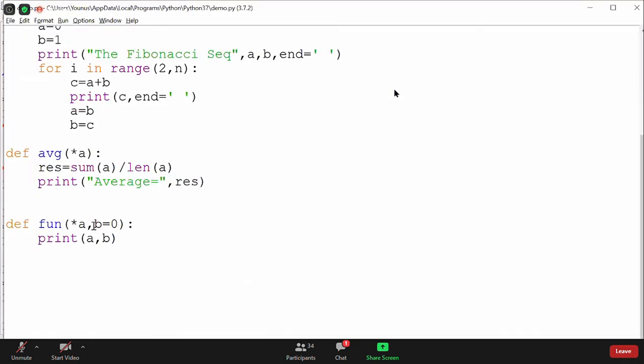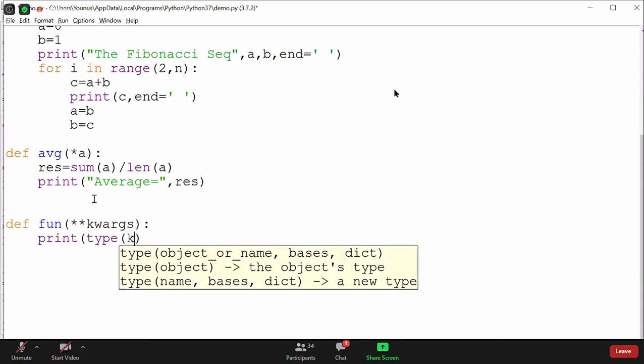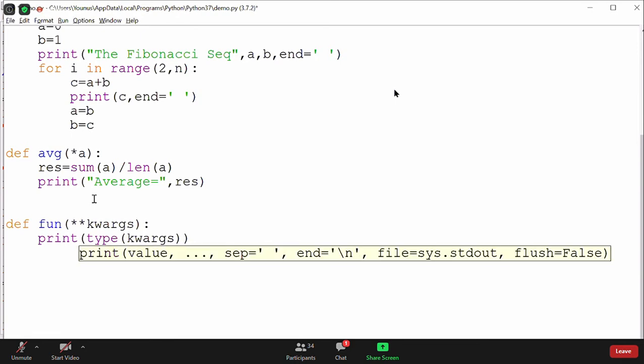Sometimes you can also take keyword argument. So in that case, you can put 2 stars and use KWARGS, keyword argument. It's again not a keyword, but generally it looks good. Now what you pass with one star will become a tuple, guys. But KWARGS, when I ask for it, will be treated as a dictionary.